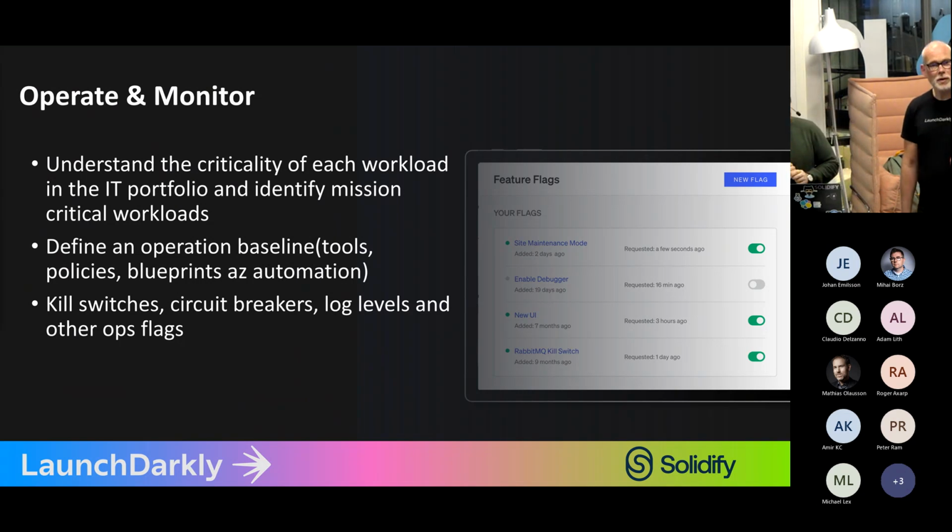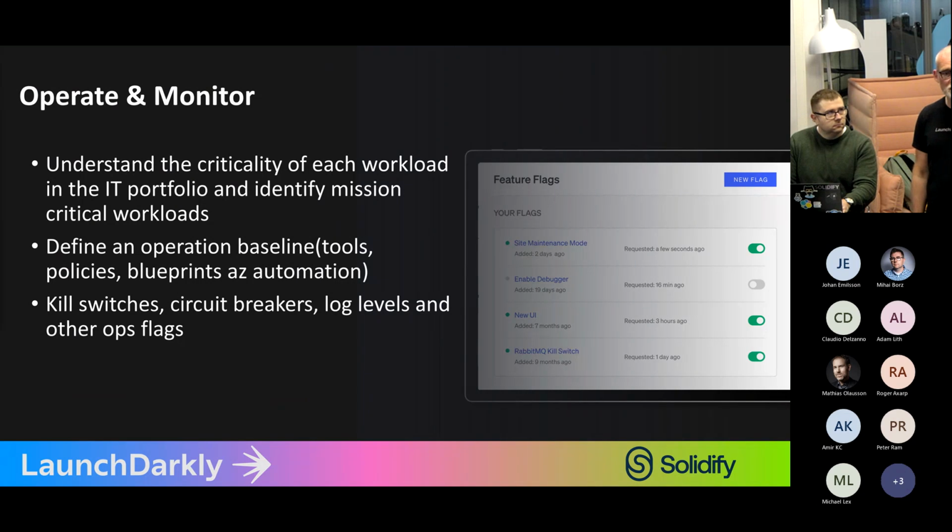From an operational point of view, I just want to mention one thing in this context. When we think about feature flags, most of the time we think they are temporary, right? They're ephemeral. Once a feature is generally available to all our users, we can just archive the flag and clean up our code. But there's also this notion of having permanent flags. For example, if you want the ability to toggle more verbose logging in a production environment, you can just toggle the flag, you get more verbose logging, and you can do some root cause analysis. Once you're done, you just toggle back.